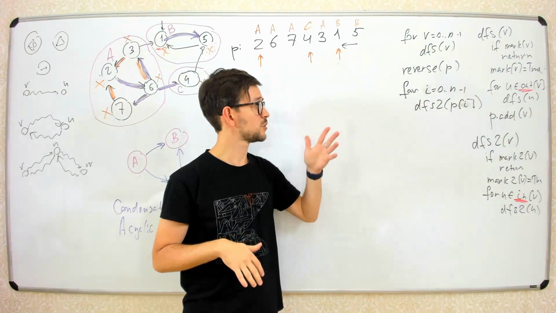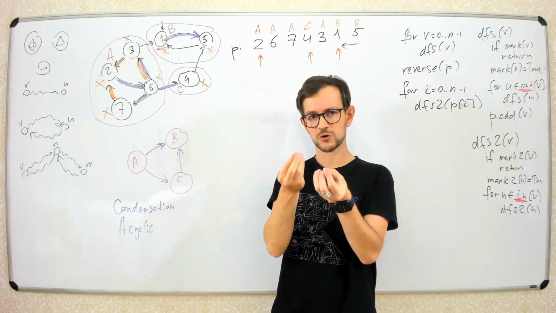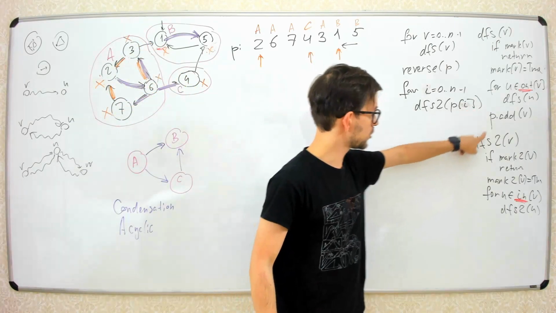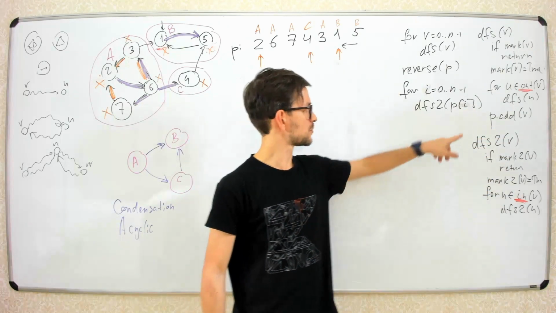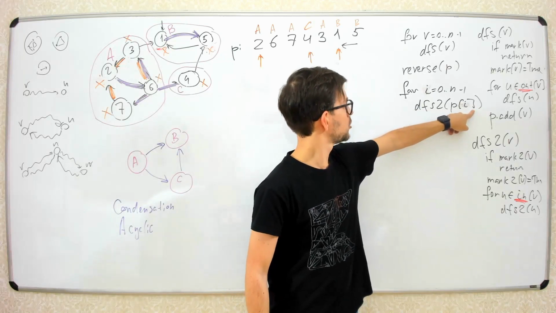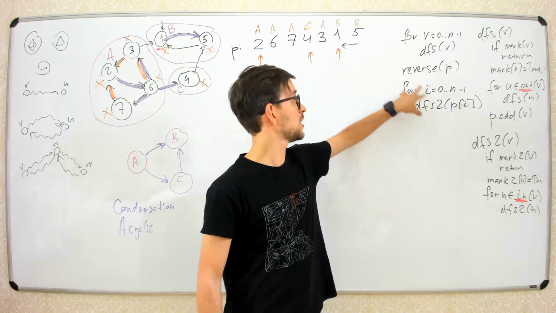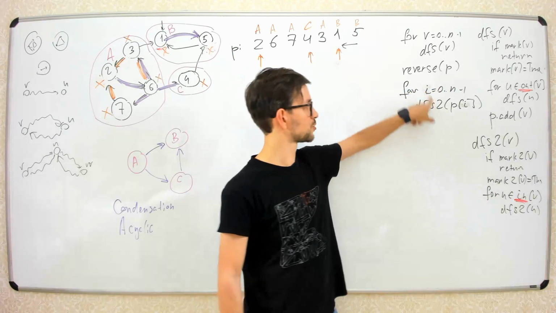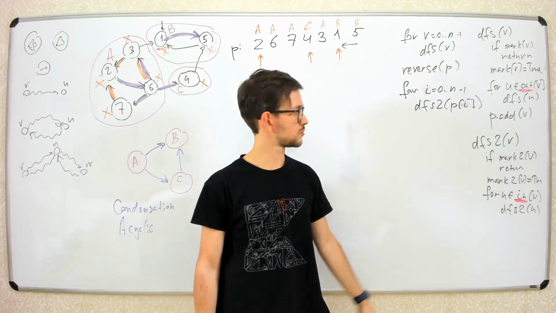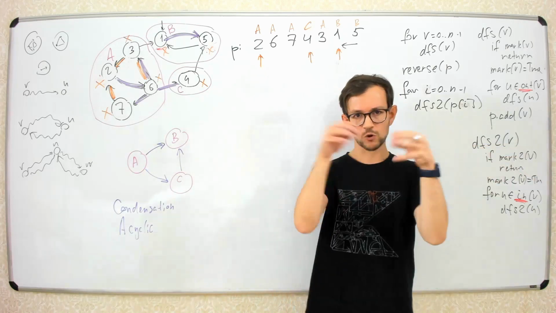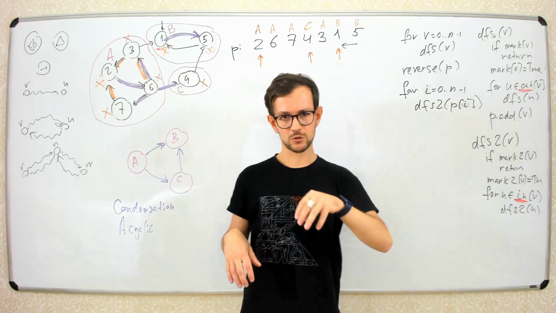Now, you need something more. If you want to find for each node the label of the strongly connected component, you need to put this label here. And when you call this DFS, you want to put these labels in all nodes. So for example, here you want to count all the strongly connected components. If it is not marked, you increase the counter, put this counter here, and then put this label to all nodes you visit in this DFS. So you can add a second parameter here, the label you want to put on all nodes, and instead of marks, you just put these labels in all nodes.